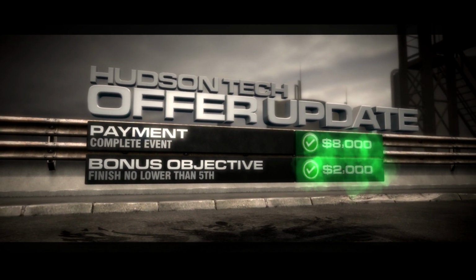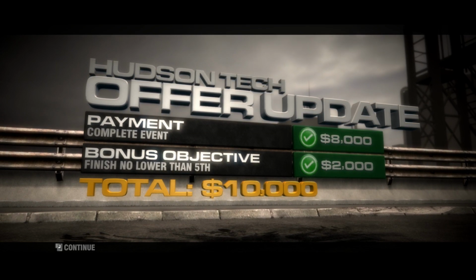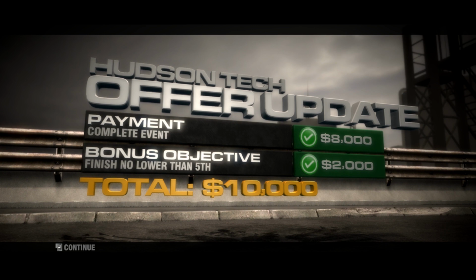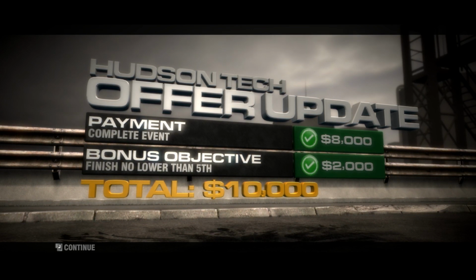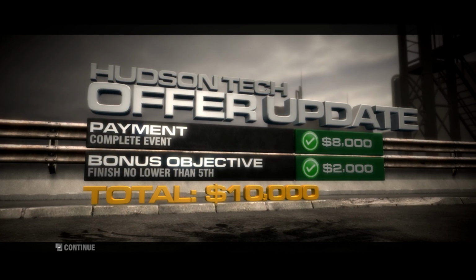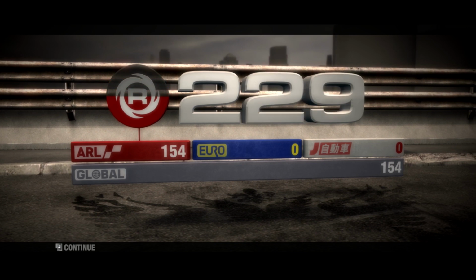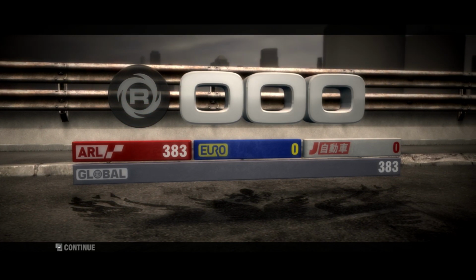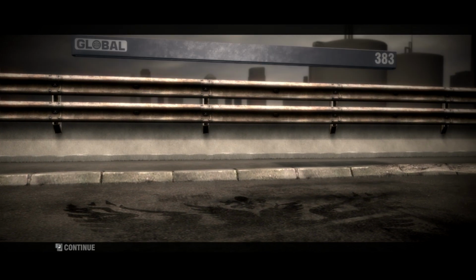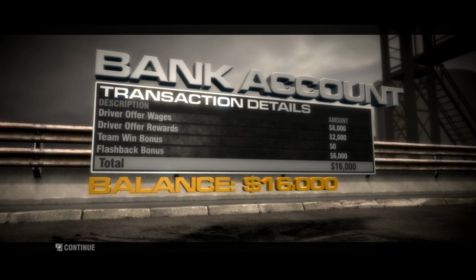Take a look. Here it shows us our updates. Offer update is called, I guess. Shows you the payment and then your bonus objective. Once you start getting sponsorships and everything else, there's like 5-10 different tiles on this screen, so it's pretty cool. I do like all the animations and menu things in this game. I think it's just so addictive.